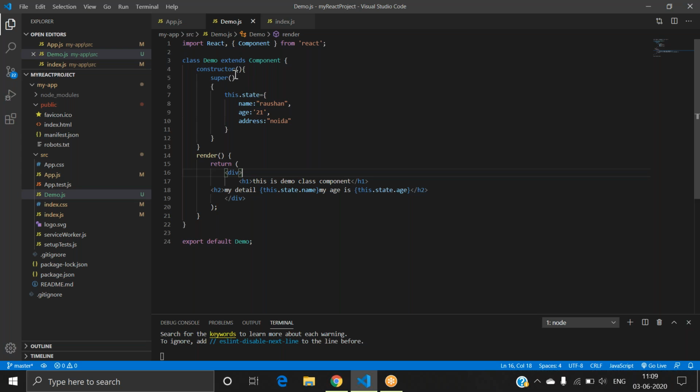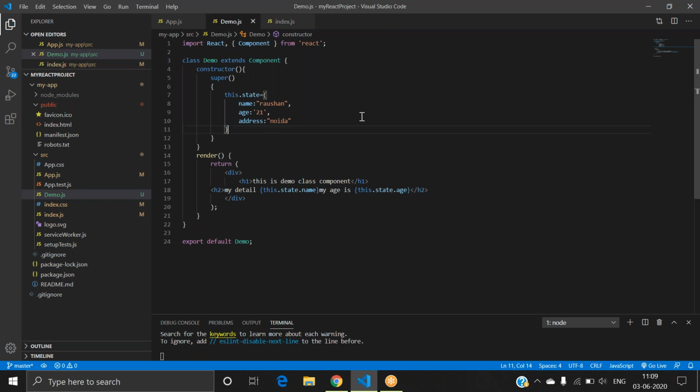Inside this constructor, call super and use this dot state. And if you want to change the state, we use set state. We will see in the next lecture how to get and set state.